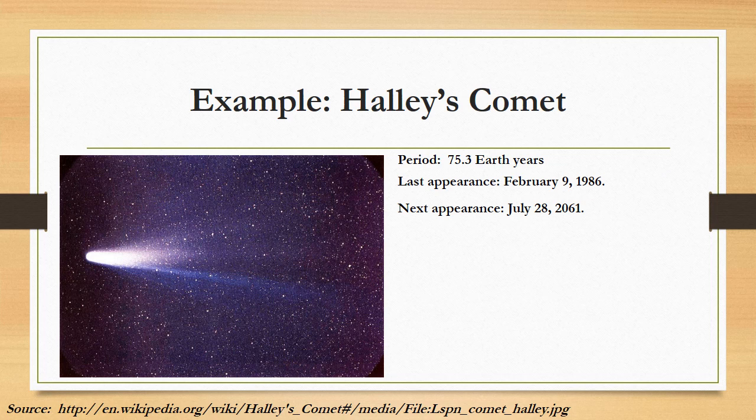We're going to say first that the closest it ever comes to the sun, and this is true, and that's called perihelion, that's the word for closest approach of an orbiting body, is 0.586 AU. AU means astronomical unit, and that is the average distance that the Earth is from the sun. So this is an interesting result because this means that Halley's Comet, which right now is very, very far from the sun, gets closer to the sun than we ever are.